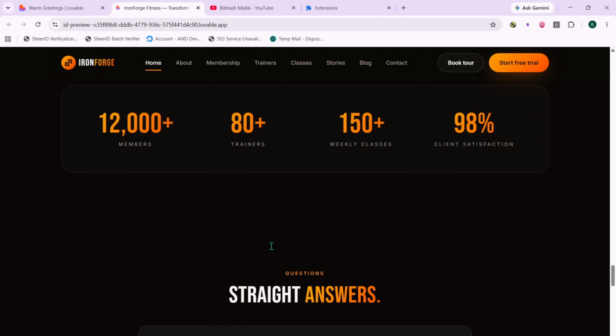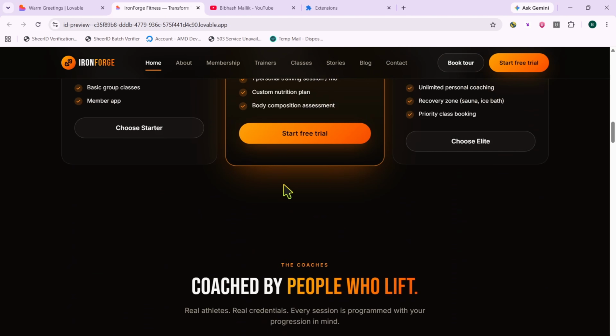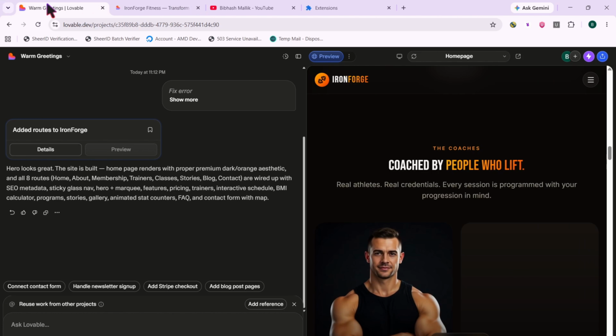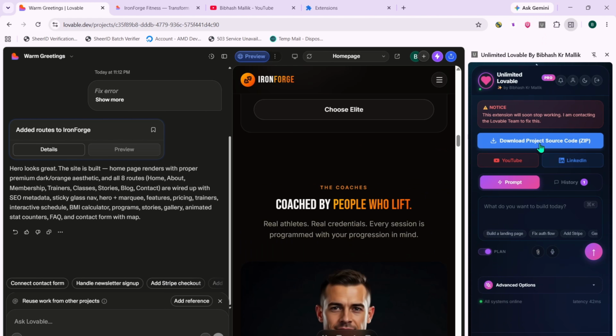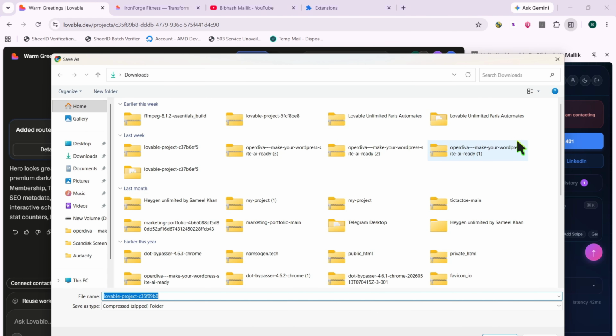Now the main part is, here you can see this is our output, and simply click on this extension again, and here you can see download project source code. Simply click on this. It may show a few errors, but don't worry, you will get the download option.